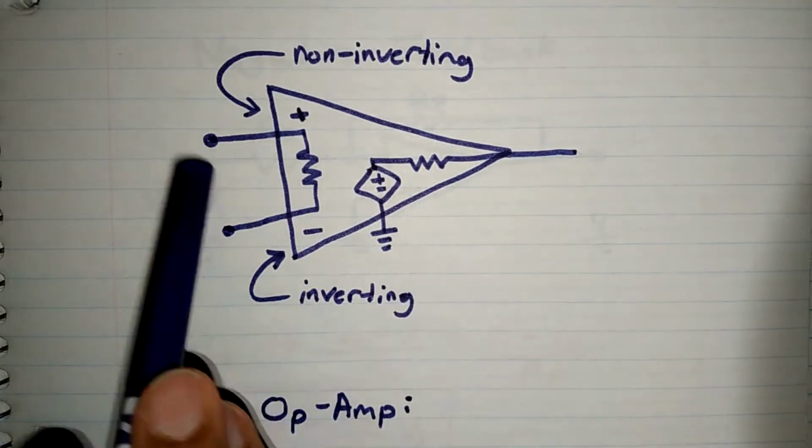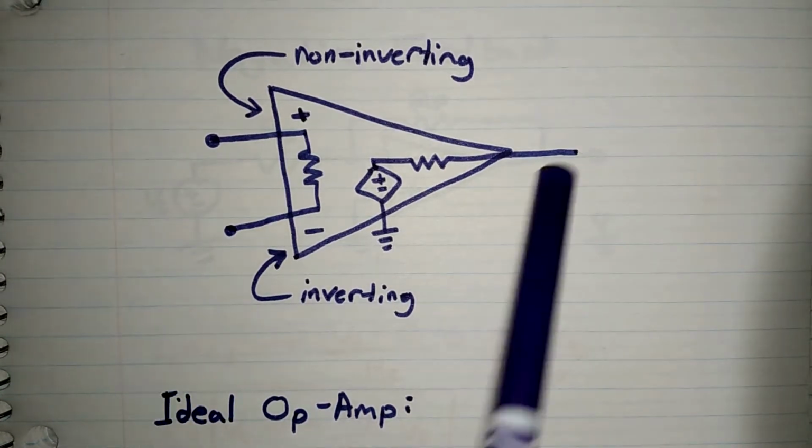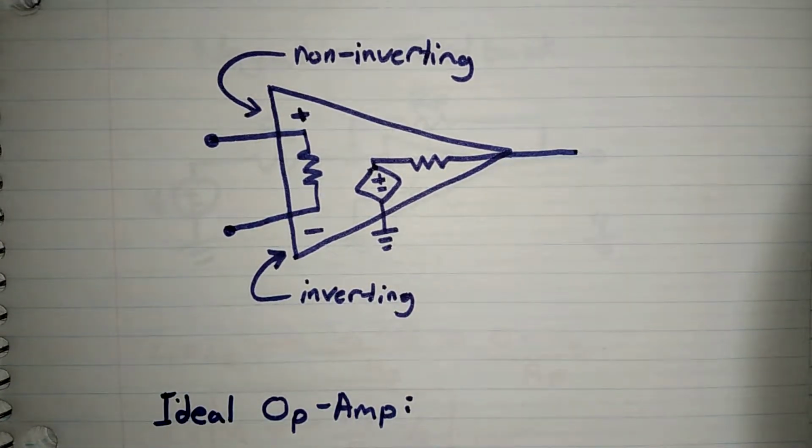So how do we use this? How do we use this op amp to produce the amplifications that we need? I'm most likely going to answer that question in the next videos. But for now, what I would like to do is just explain some of the rules of the op amps and ways of using them.